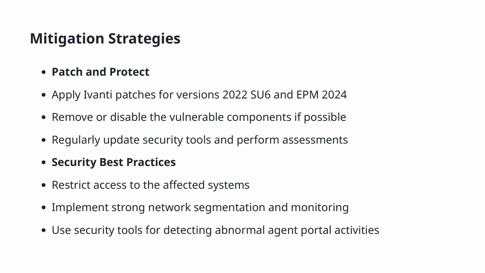From a security best practices standpoint, restricting access to affected systems is vital. Implementing robust network segmentation and monitoring can help in isolating potential threats. Additionally, deploying security tools to detect any abnormal activities within the agent portal ensures that any immediate threats can be quickly identified and addressed. These strategies form a comprehensive approach to safeguarding against exploitation risks.